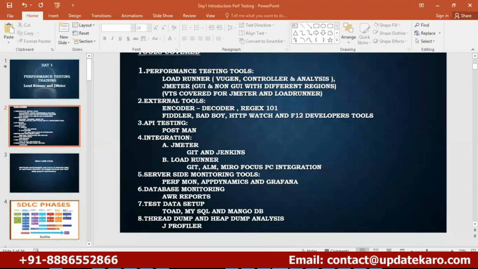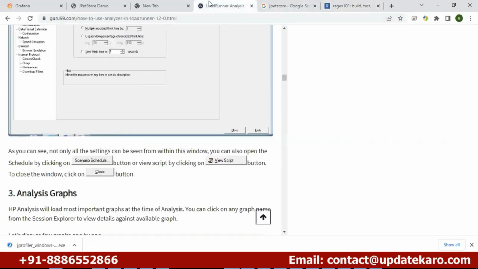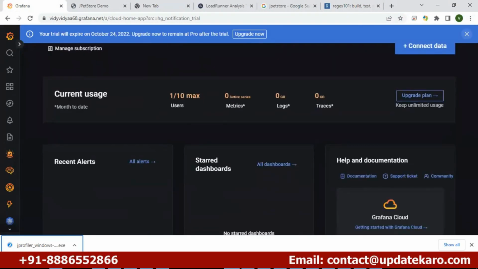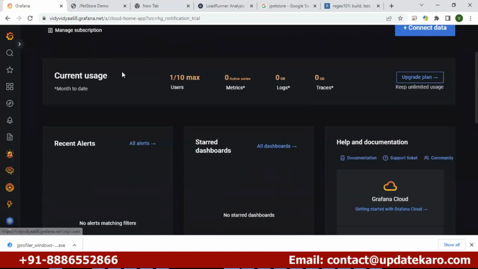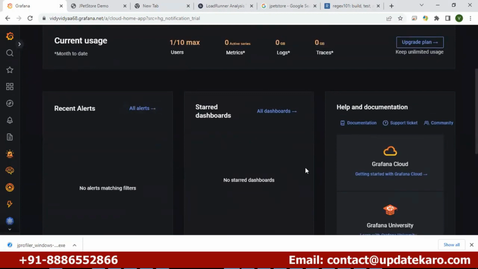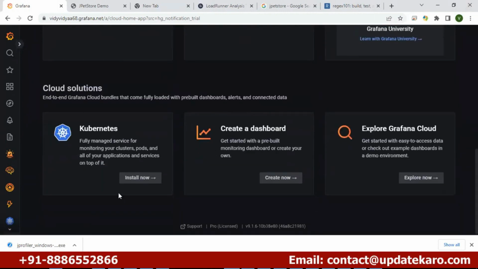This tool I'm also going to cover, and AppDynamics I will show you in documents. And this is Grafana. Grafana is an open source tool, so there is no need to buy anything or pay any charge. Based on our requirement, we can monitor all the things and set up alerts. If we need to monitor Kubernetes, we can install this.